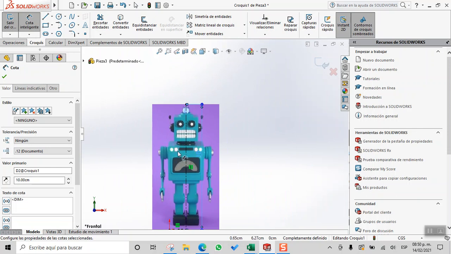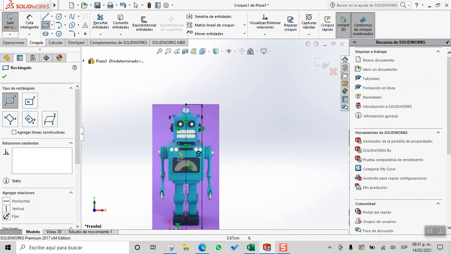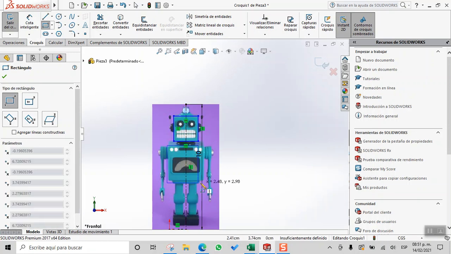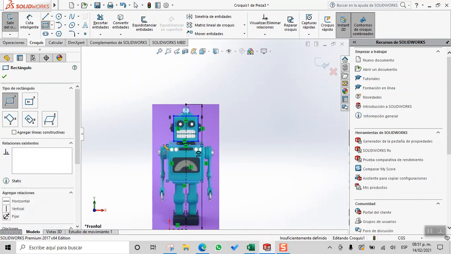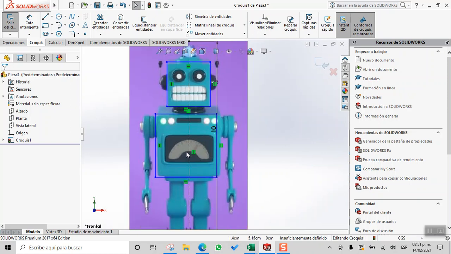So I believe we will need to create first the head and also the body. Okay, so let's just create a couple squares right here and right here. And this is the way that we are going to extrude, and then we are going to connect these two shapes with circles.